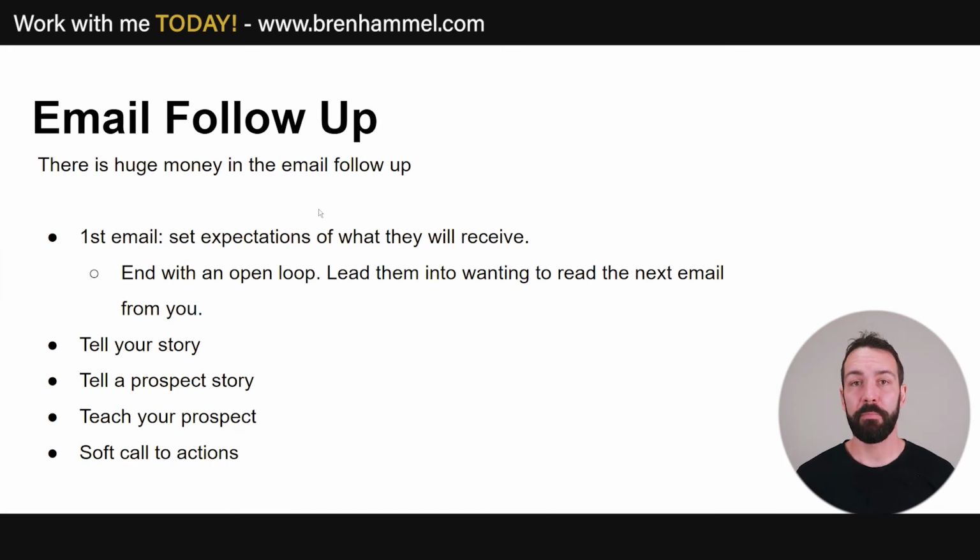The first email is one that's always tricky for people. It's the only real one that I'm semi-specifically talking about here: setting the expectations of what they will receive in that email. What types of information will they get? How often will you email, etc.? And when you write this, it's all in the benefit of the prospect. This is not about you. You don't even count here. It's all about what you are going to do for the prospect and how it benefits them.